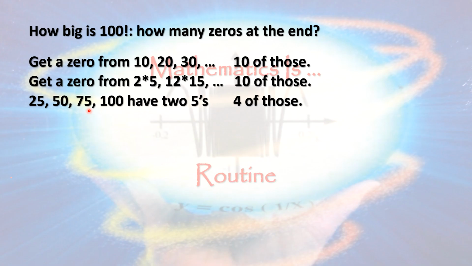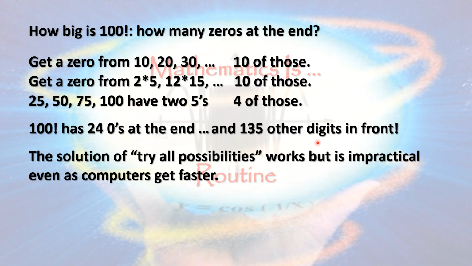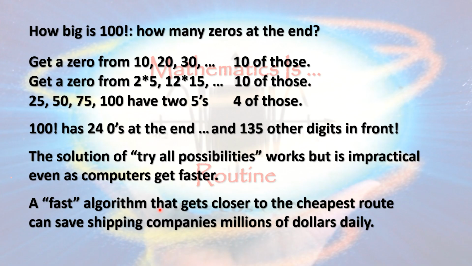If that doesn't show you how incredibly large 100 factorial is, maybe this will help. In front of the 24 zeros are 135 more digits. For a reasonably large number of deliveries, then, even a fast computer would need a few decades to compute all of the possible routes. In our first simple example, all of the costs were about the same. Would saving 4 miles really make much difference? If an algorithm could quickly identify a very good TSP route, time and money could be saved.